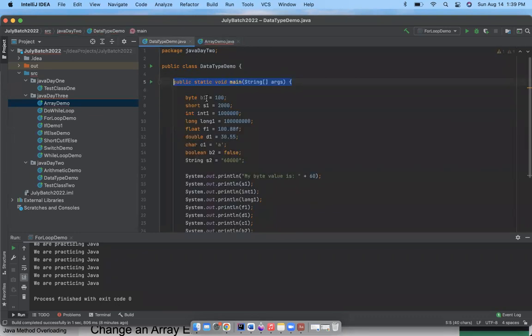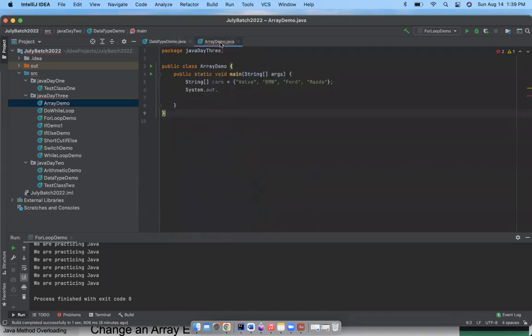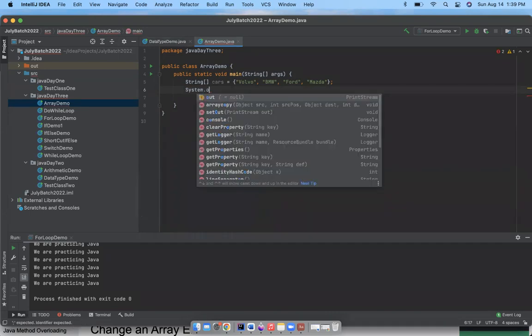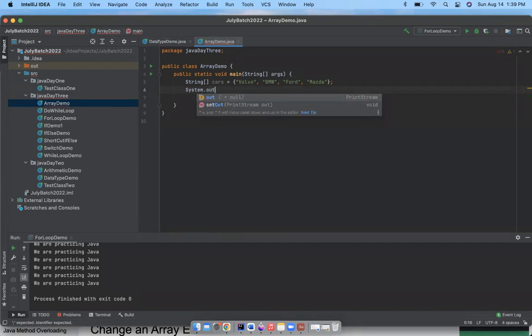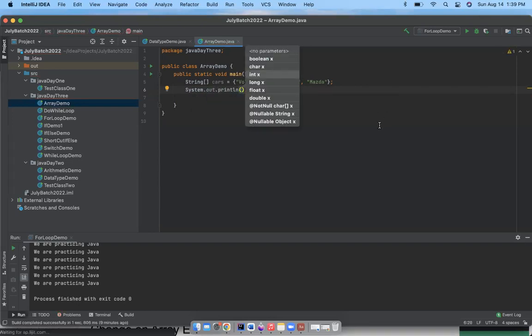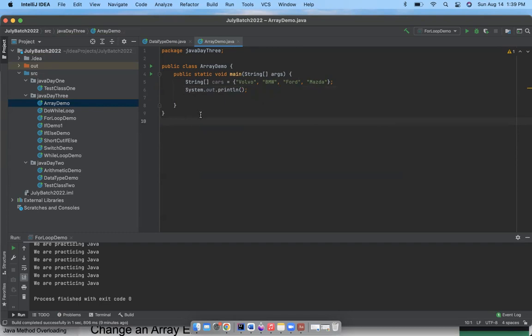Now, if you write it down, you see that? Now no more error. Because I did not have the main method, that's why it was giving me an error.